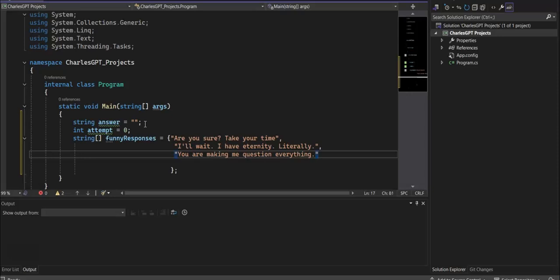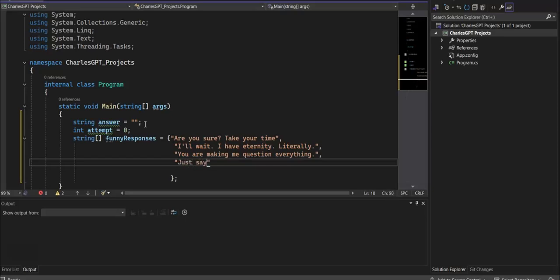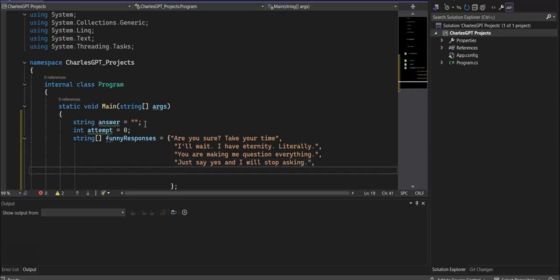Okay, then don't forget your commas after each element in the array. Then, "Just say yes and I will stop asking." Okay, so let me give another one.